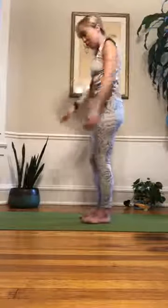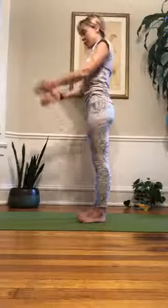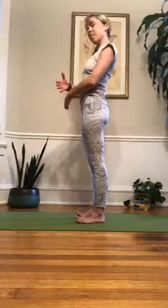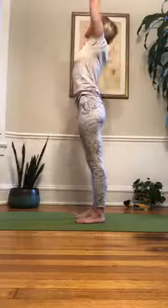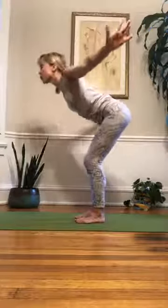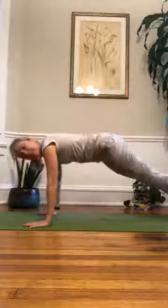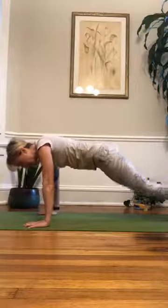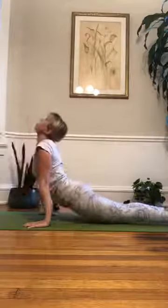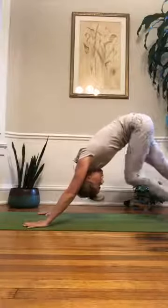All right, so let's go into a few vinyasa flows, just kind of warm everything up. So you're facing the front of the mat, feet are hip width distance apart. Inhale, all the way up. Exhale, forward fold. You can put a bend in your knees if you'd like. We're going to come all the way down into plank just like we did earlier. We're going to scooch our knees directly down, inhaling up. Exhale, back into downward dog.